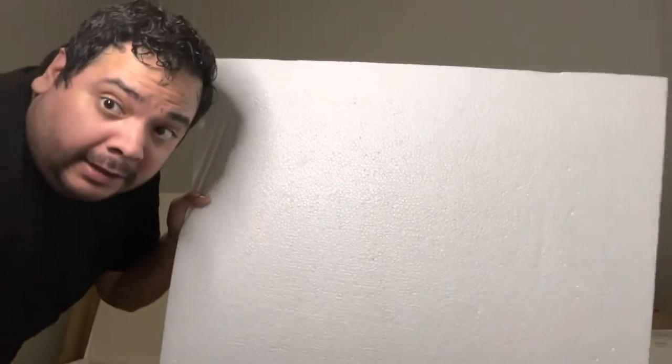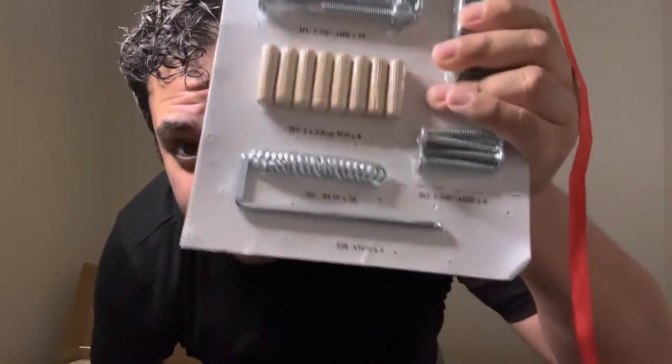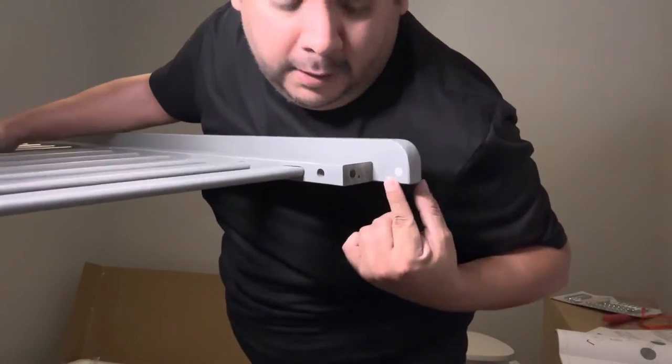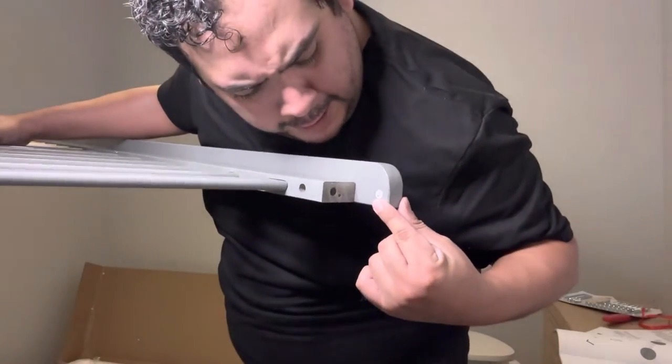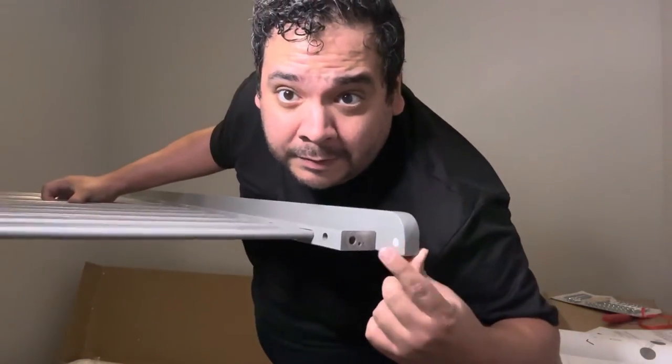I'm not going to show myself building it time-lapse or anything like that, but I will point out anything I find difficult or confusing. There's styrofoam over styrofoam protection on this thing — there's going to be little pieces everywhere. Just in case you're wondering, the hardware comes all nice and organized. I'm taking all the pieces out and they are marked — this one says B1. So when you're trying to put stuff together, the labels are there for you.